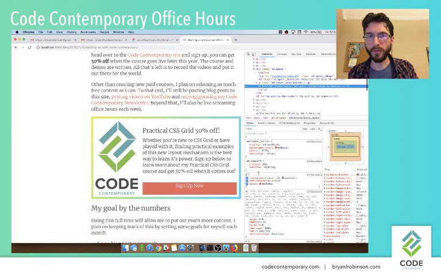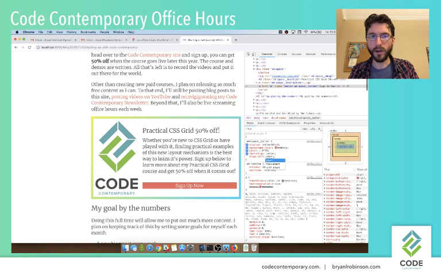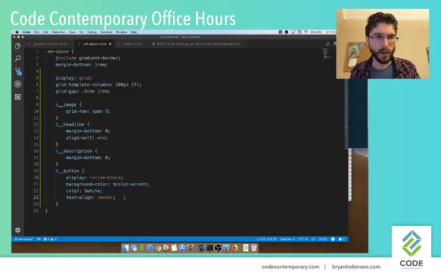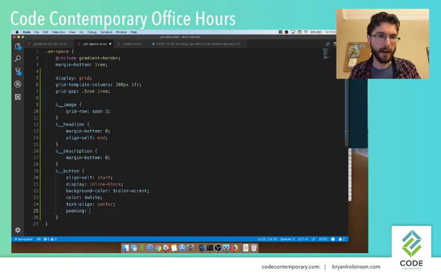And so we can actually solve that with an align self like we've done the other ones, and we'll say start. So we'll put here align self start, and then we're going to add some padding to take care of our spacing. So we're going to say 0.5 rem top and bottom, and 1 rem left and right.